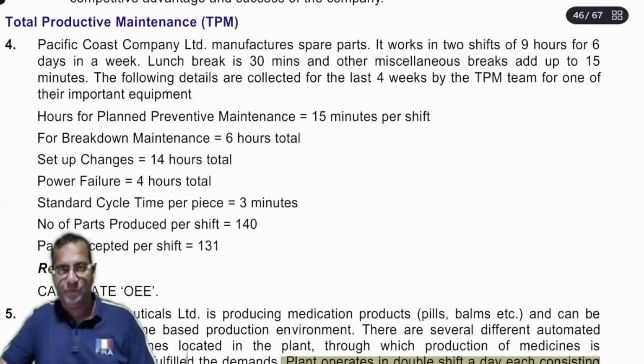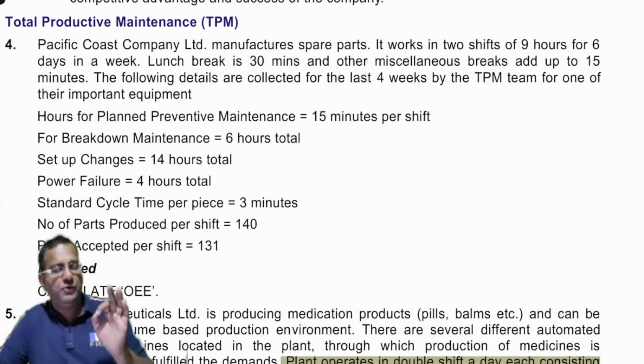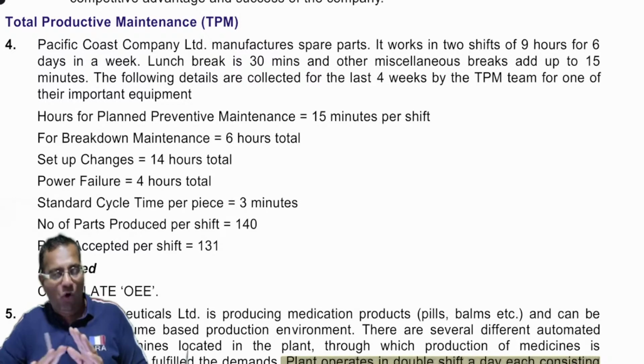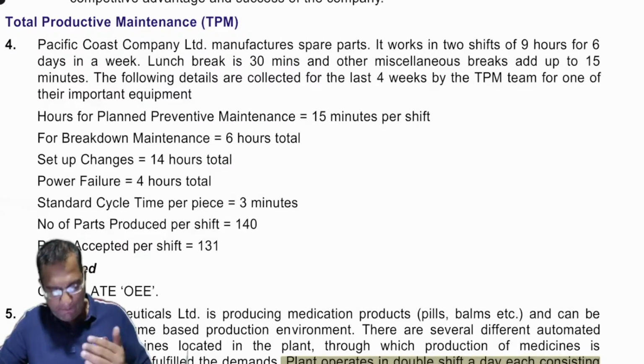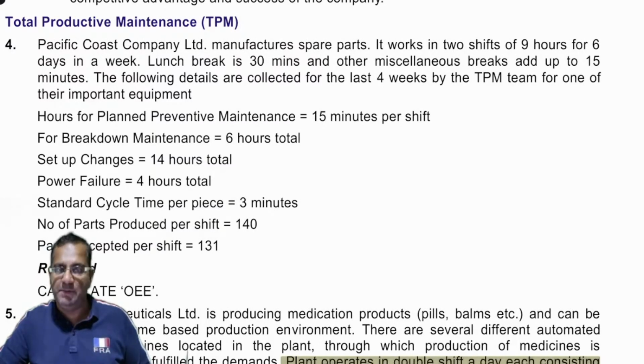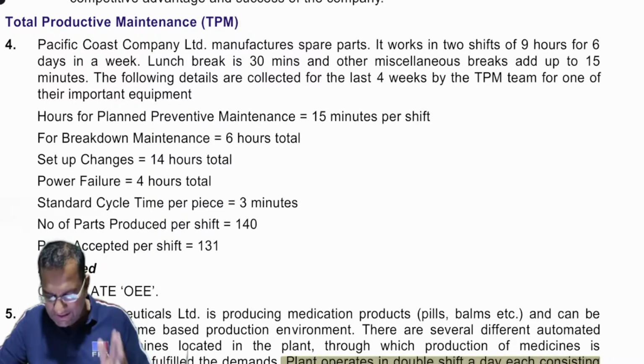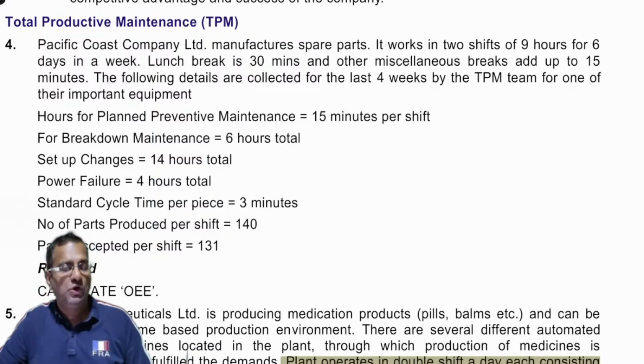Calculate OEE. The only calculation you have to do in this particular question in the next 3 minutes is related to the availability ratio. So I'm giving you 3 to 4 minutes of time only and only to calculate the availability ratio. Once the 3 to 4 minutes are over, we will discuss together how to calculate the availability ratio, performance ratio, and the quality ratio.